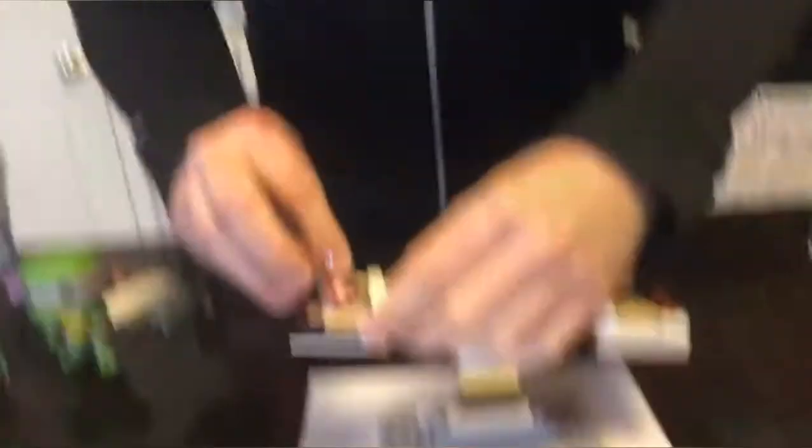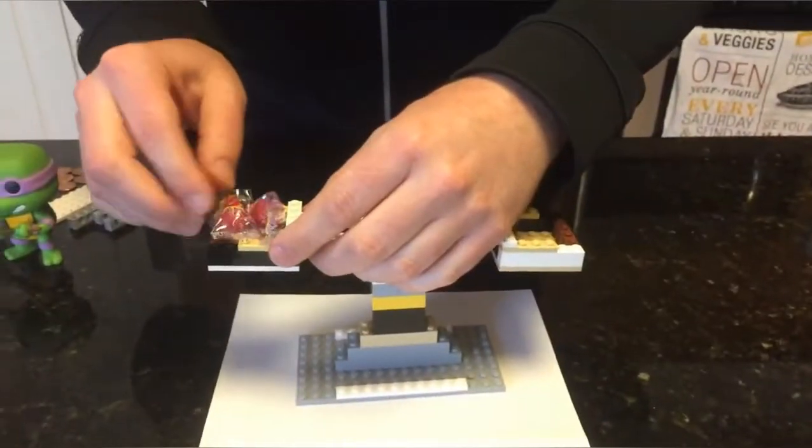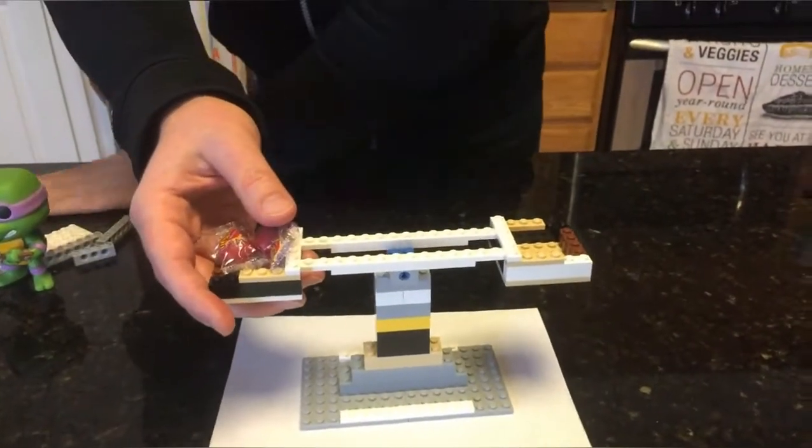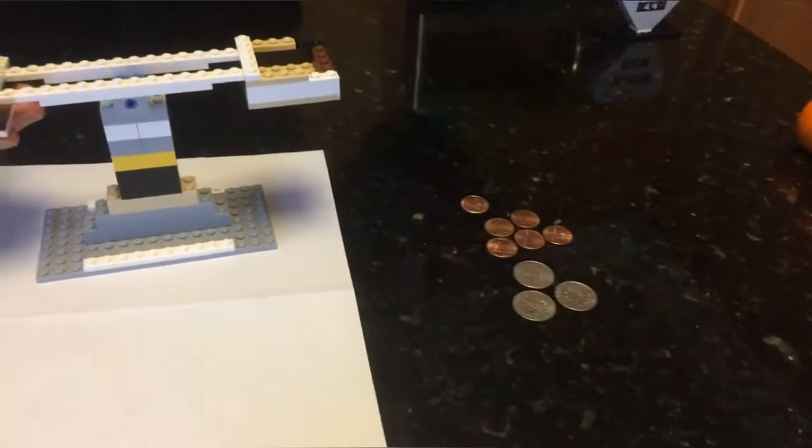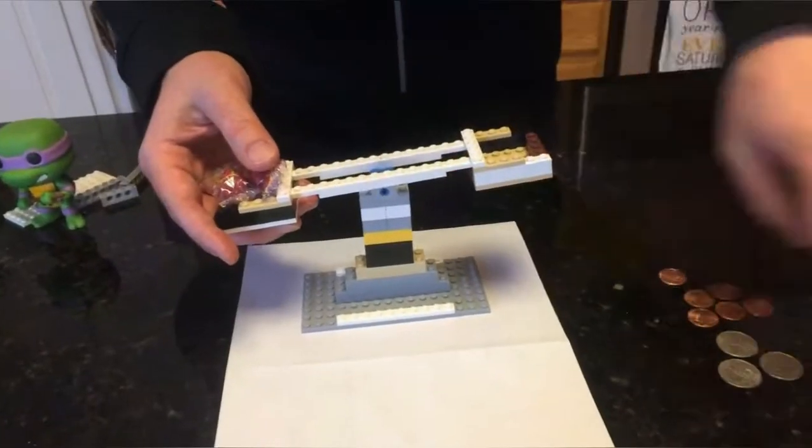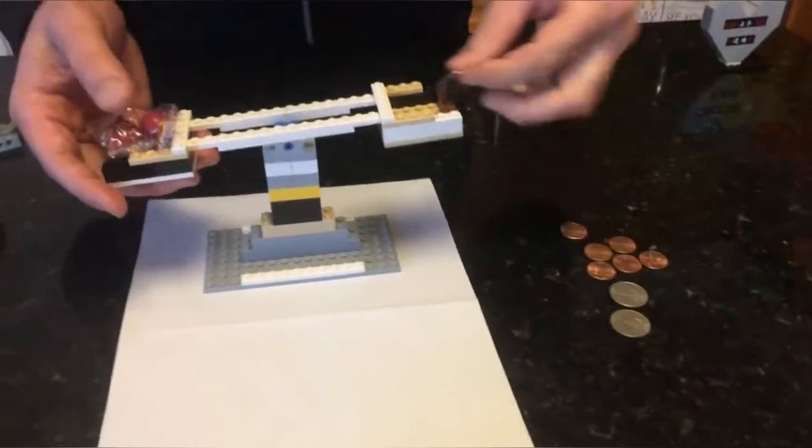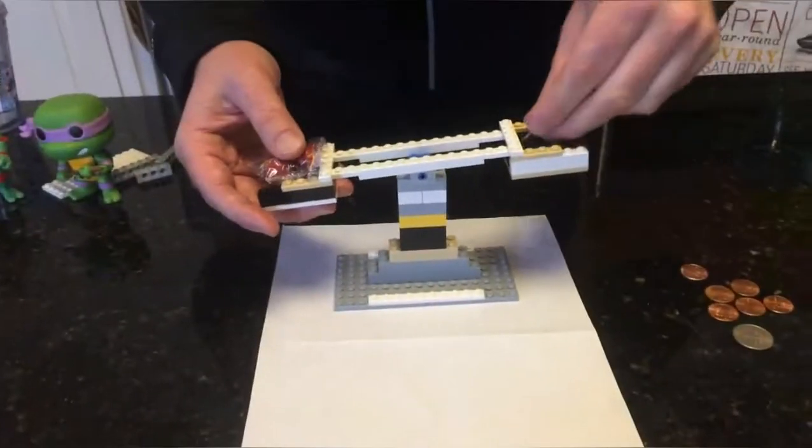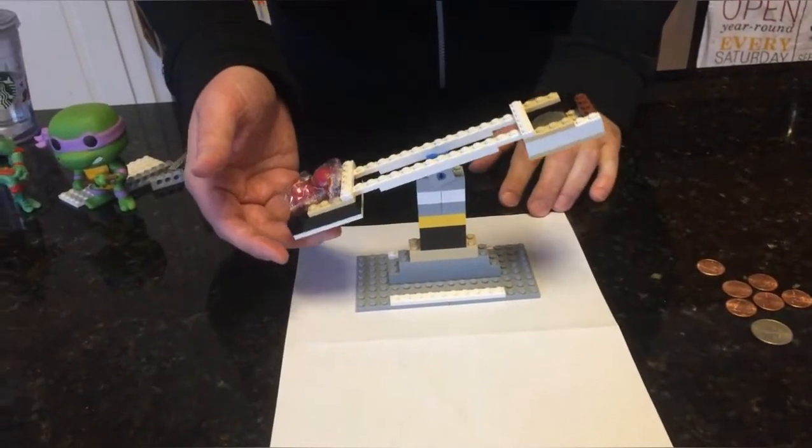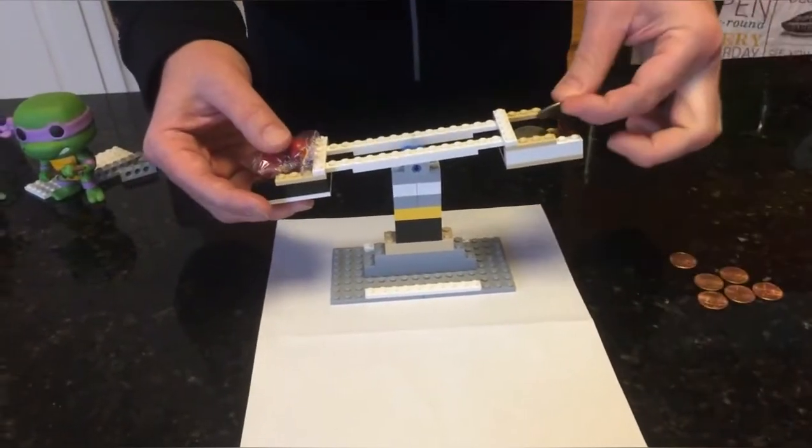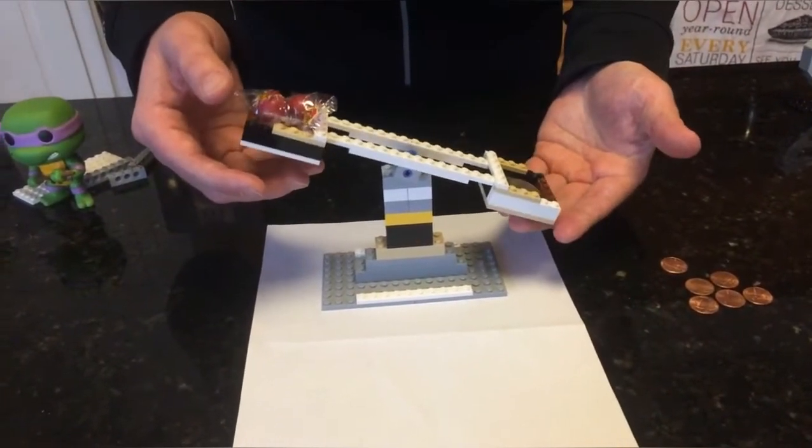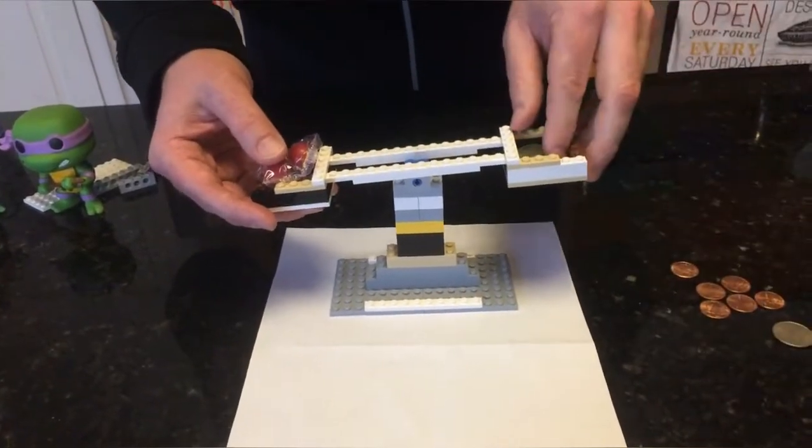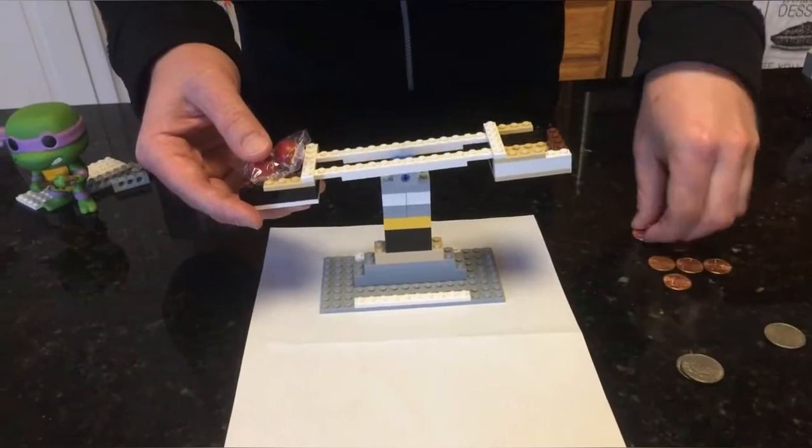What's something else? Fireballs! You guys ever have fireballs? Those are my favorite candy. I wonder how much they weigh. Let's put two fireballs on one side, two fireballs on the other side. And look what I brought with me - you guys recognize these? Quarters and pennies. Double points if you know exactly how much that is worth. Well, let's see. Two fireballs - is it heavier than a quarter? Yep, heavier than a quarter. Heavier than two quarters? Yep, still falling in that direction. What about three quarters? Oh, switch sides! Heavier than three quarters. They are heavier than two quarters. Interesting information! What about pennies, just out of curiosity?